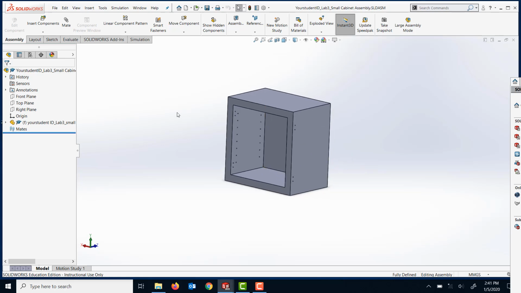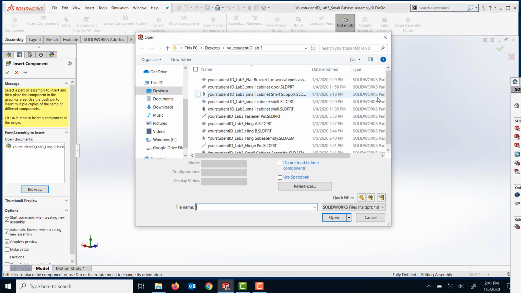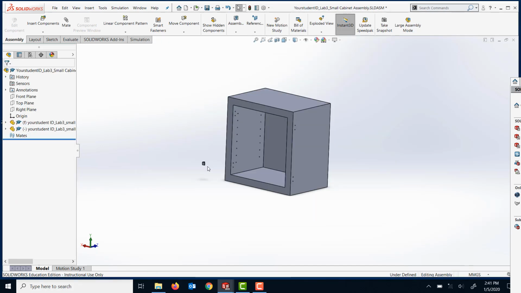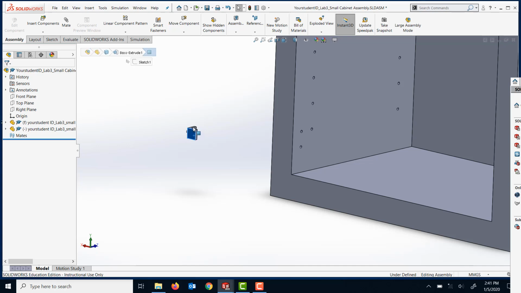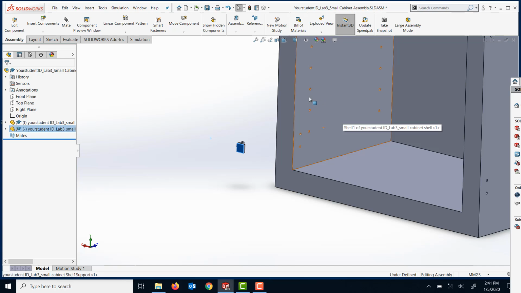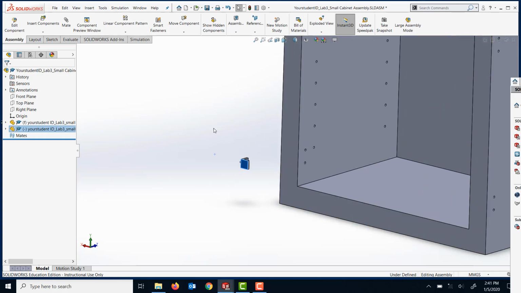assembly. So the first part that I'm gonna bring in is those supports for the shelf, and I'm gonna bring that component in, and I have it here. So this one, I'm bringing it in here, and I'm gonna zoom in. So this part I'm gonna use to support the shelf. I'm gonna insert it in these holes, and I'm gonna copy along here and on the other side too, and I'm gonna show you how I'm gonna do it.